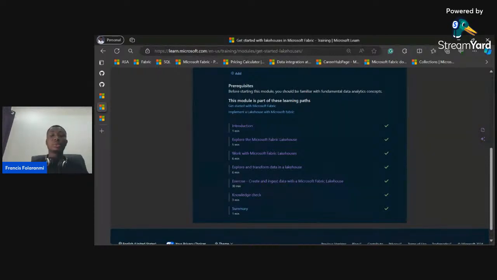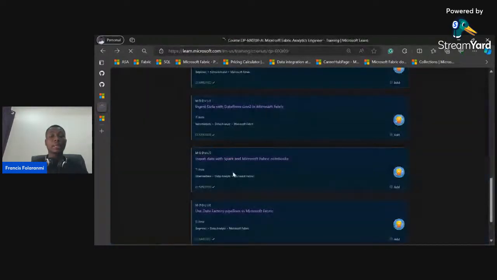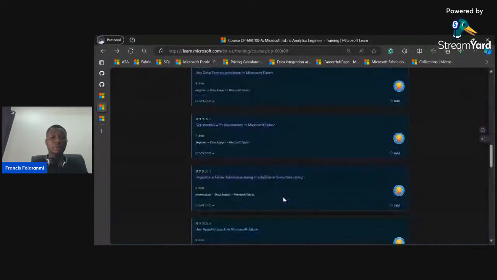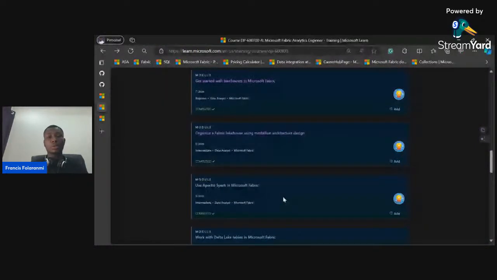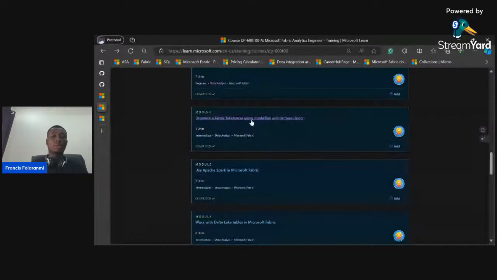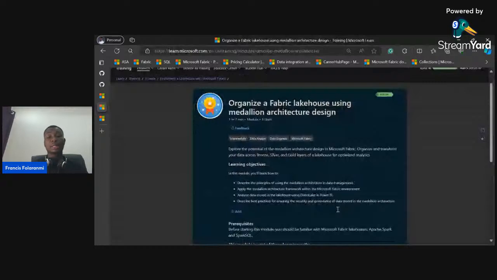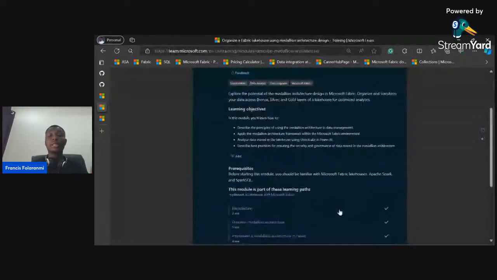The other modules after here are focused on Power BI data modeling, which is just the backbone of Microsoft data engineering really. Then we have the medallion architecture. I also made a video about the medallion architecture. The medallion architecture is just a structure that moves from the least data quality to the highest data quality.